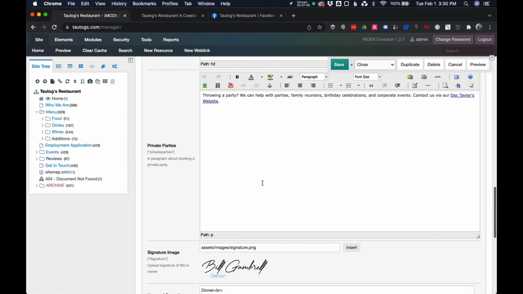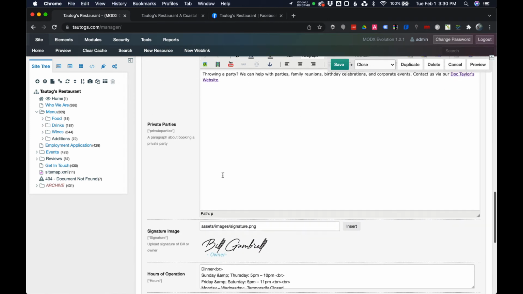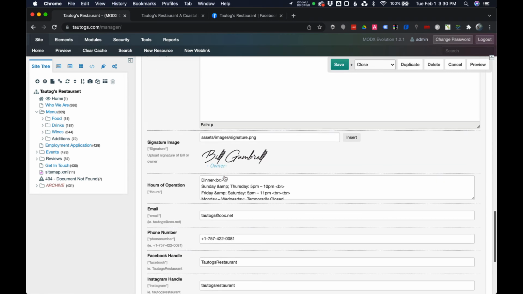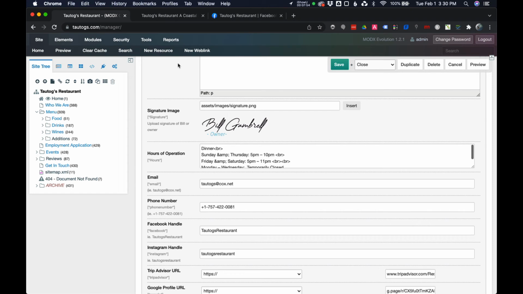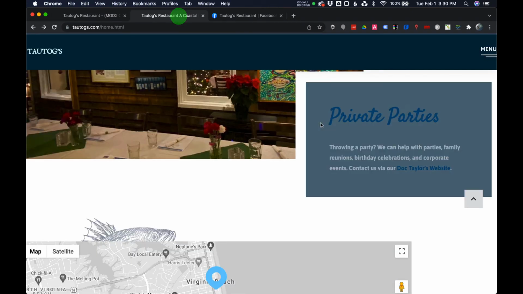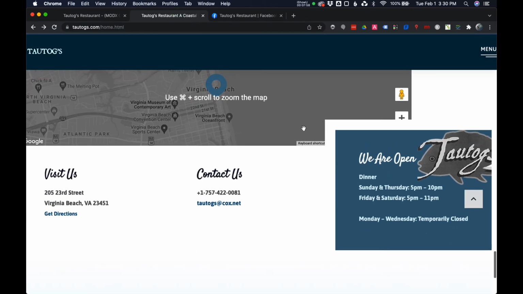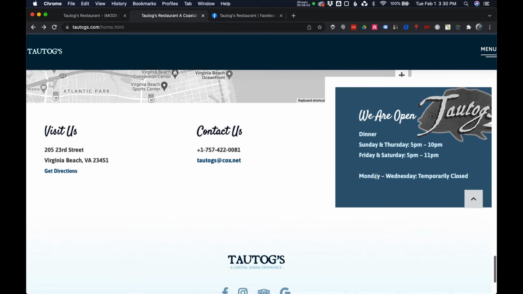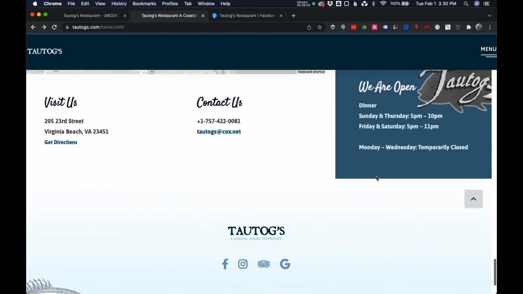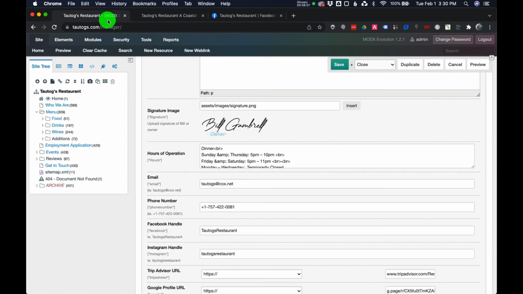Right now, that's just a link to the Doc Taylor's website. And there's a signature field. You can change the hours. And I think I'll pull back over to this contact information, hours, things of that nature. That's all sort of the footer of the website on the home page, and all of that is editable.